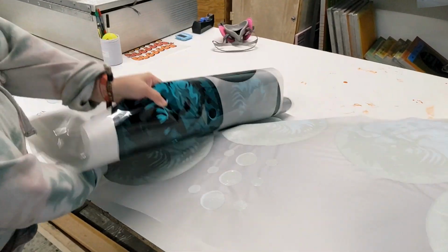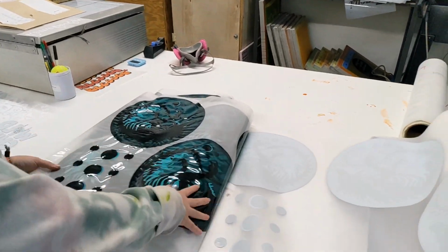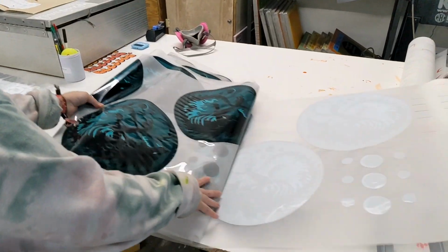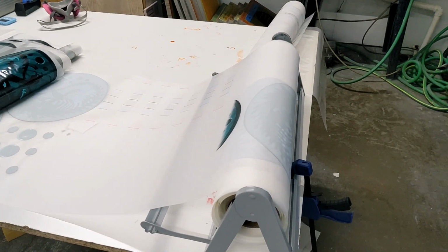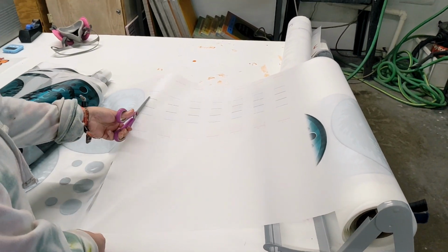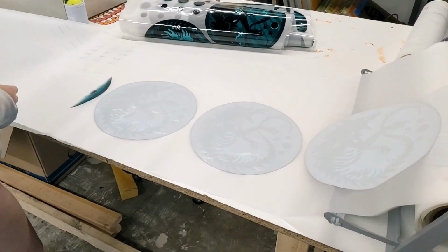Got this order all packaged, got this order all printed. Now we're just going ahead and roll this up, put it to the side so that we can get to the custom orders that are deeper in the roll. Just finished this one up, as you guys saw, and we were printing the custom orders earlier in the day. So they should be right about here. Get this cut up, cutting up the orders from the roll individually for each of the customers.